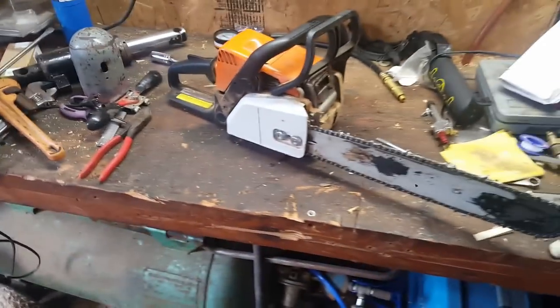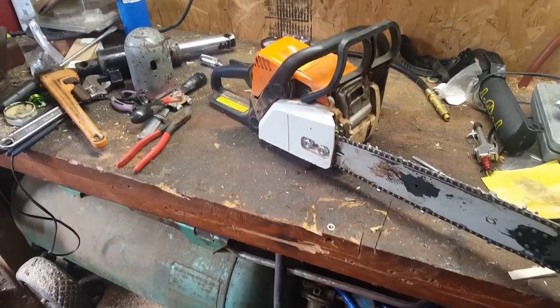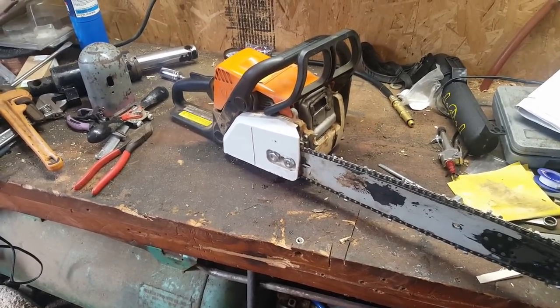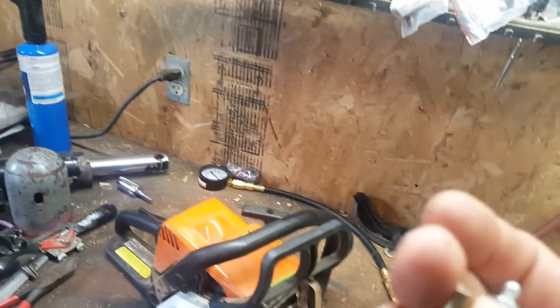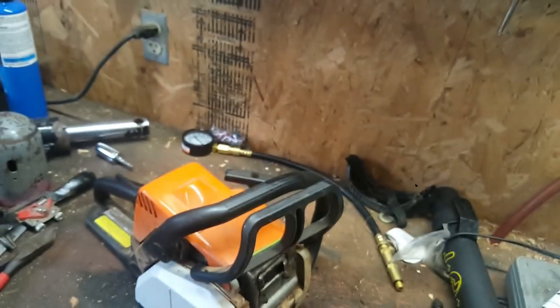MS-180C, that easy start. I did replace the side adjust, the tensioner, and well, I bought the saw used and parts of the tensioner were missing when I bought it, and had difficulty finding them, so this replacement cover was easy. But the oiler is giving me issues. Doesn't appear to be working. So here's the line. The brass one's the pump. And the chrome and black one, silver and black one, that's the filter. So let's get at it.